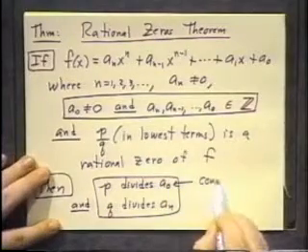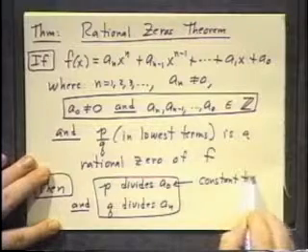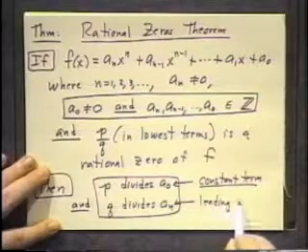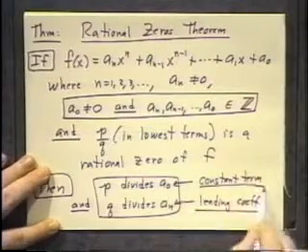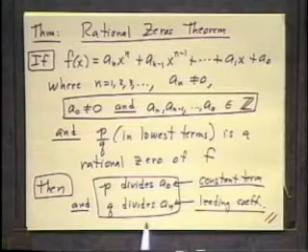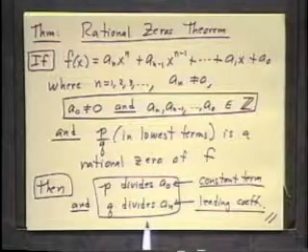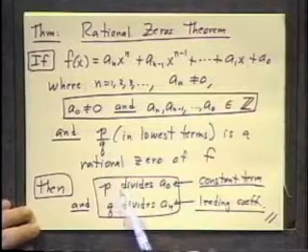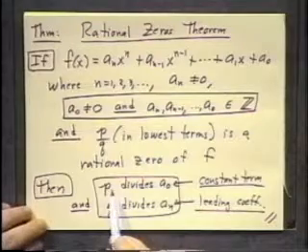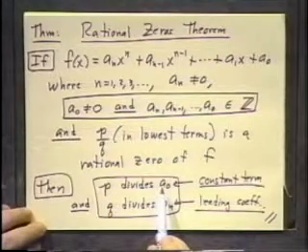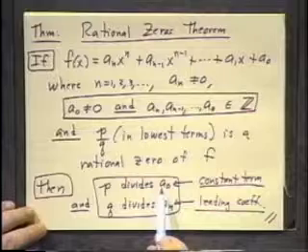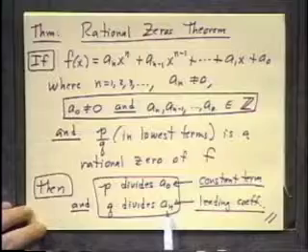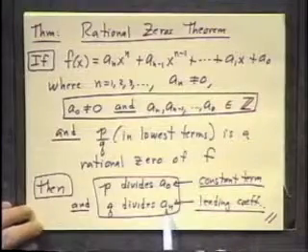A sub 0 is the constant term. That's what the top needs to divide. And a sub n is the leading coefficient. That's what the bottom needs to divide. So we can use this theorem, which I will not prove in general. We can use this theorem as a way of discovering various rational zeros, because every rational zero has to have this property. So if we look at all the numbers that divide a sub 0, they are potential numerators or tops for the rational zeros. And if we look at all the divisors of a sub n, we find all the potential denominators or bottoms.